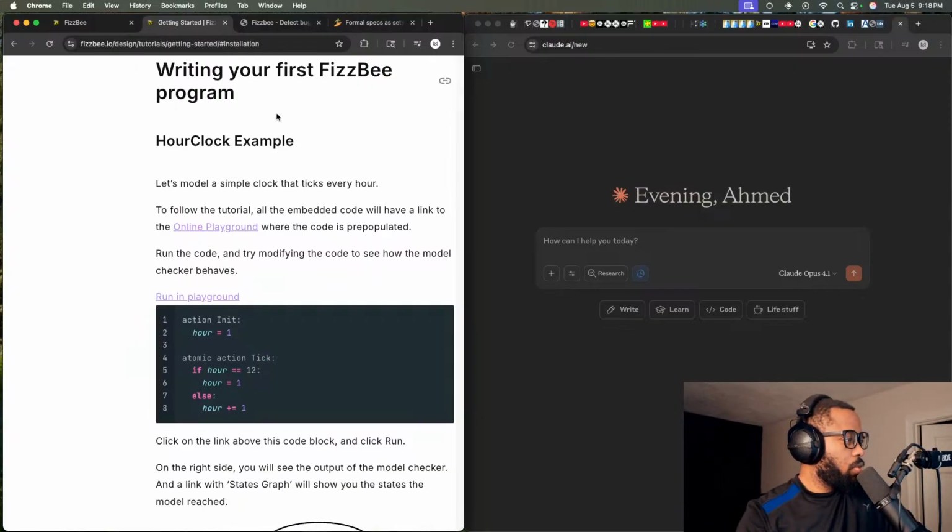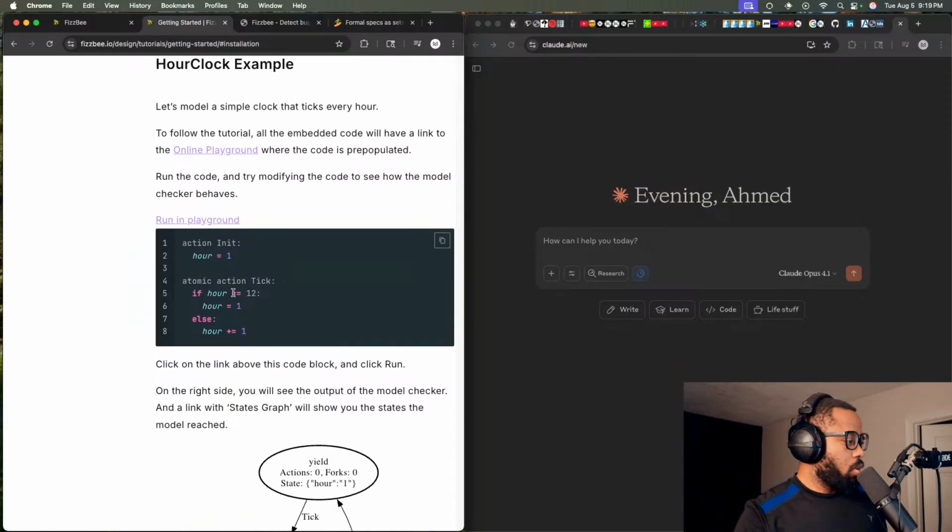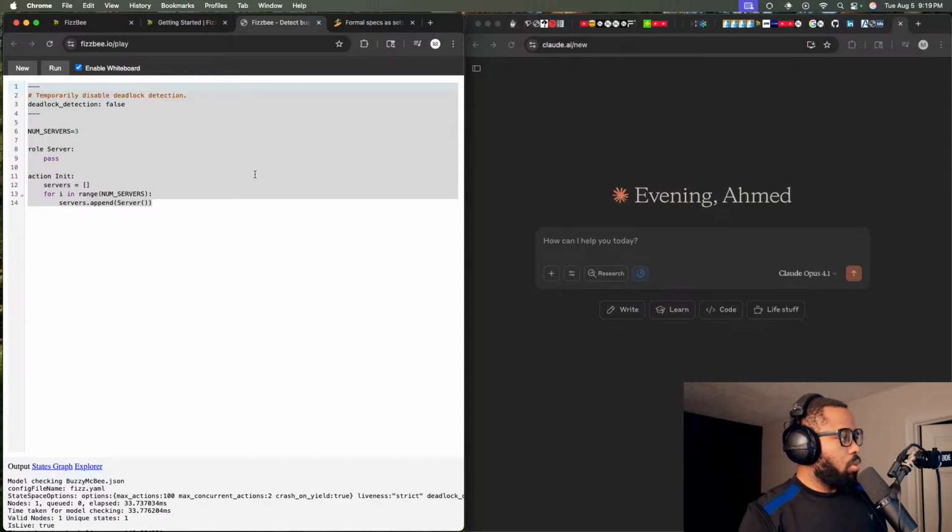Okay, so writing your first FizzBee program. Hour clock example. Let's model a simple clock that ticks every hour. Run the code and try modifying the code to see how the model checker behaves. Did this work? Yeah, okay.